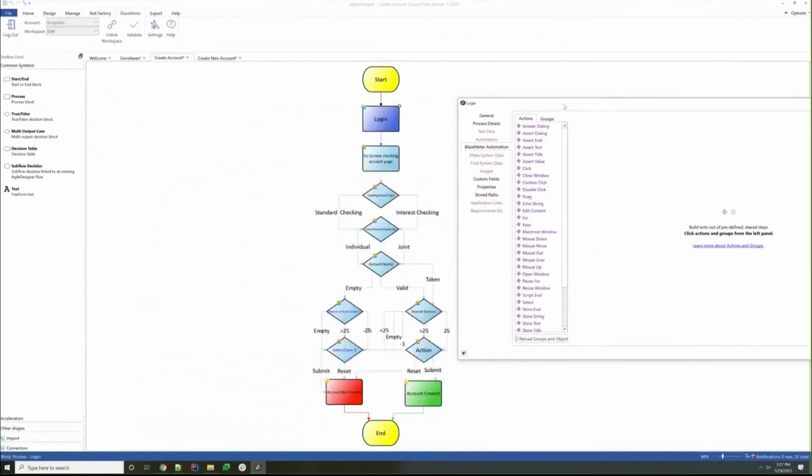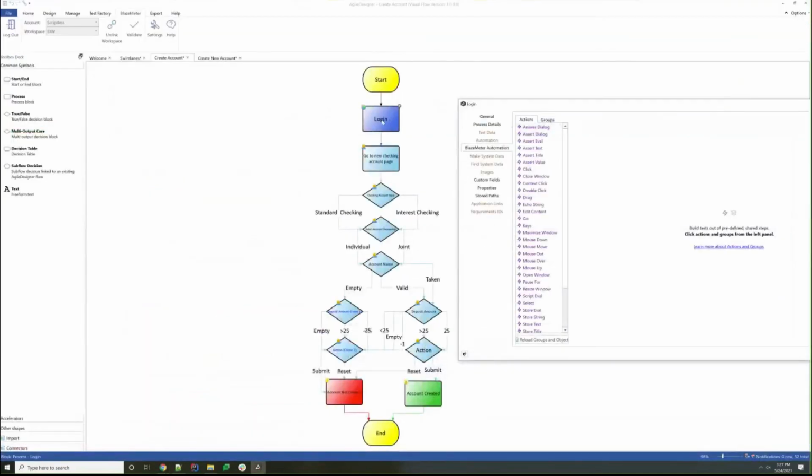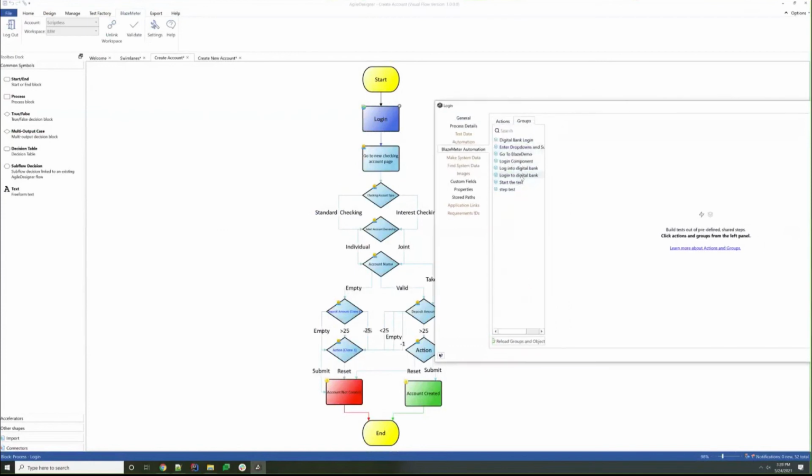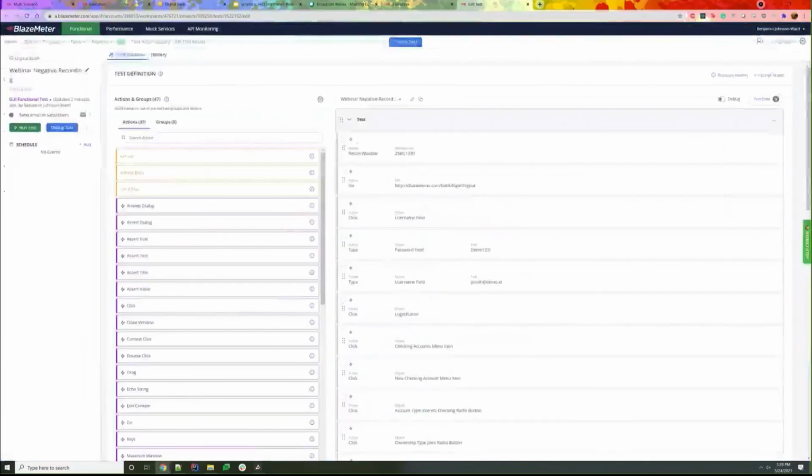So the key difference, though, is that when I pull a group or an action over into the palette in here, this applies to one test. When I pull a group or an action over here into this box, it applies to every single test that goes through here. That could be easily 120 tests or 22 or however many it is. I don't have to know. So what I'm going to do is I'm going to go to groups and we're going to choose log into the digital bank. And we've got our actions that we use there. And I don't have to even know how that's implemented. And in fact, if somebody comes and changes that group, right?